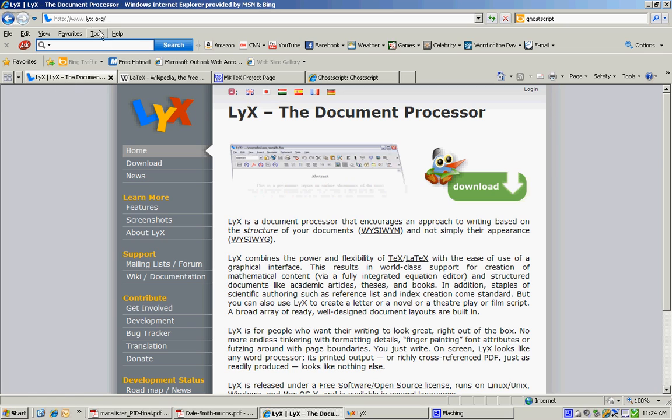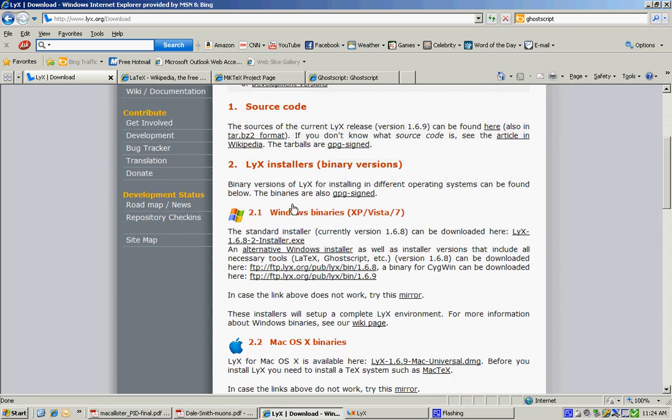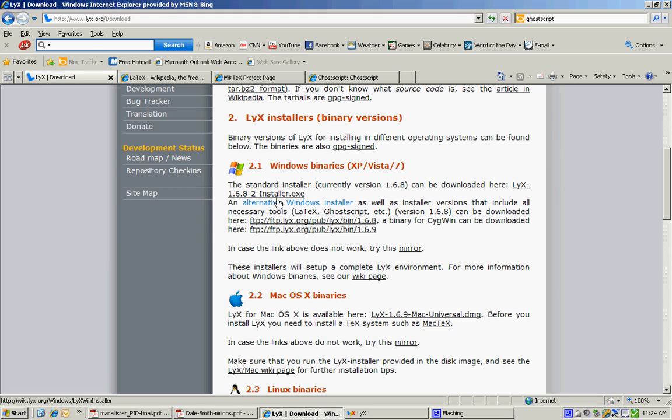If you go to the LyX page, www.lyx.org, and go down to download, you can download the Windows installer for me. You click on the Windows installer and you will be able to download LyX. I did have one problem on the BSU server: they were not allowing FTP, so I wasn't able to download it on the BSU computer. I had to go to my home computer, download the executable, and then use that executable to install on my PCs. Okay, so MiKTeX first, GhostScript, and then LyX.